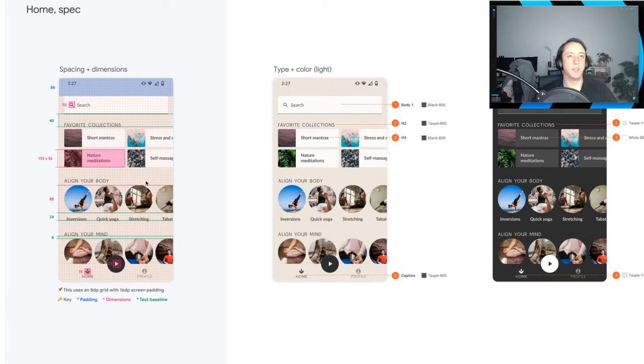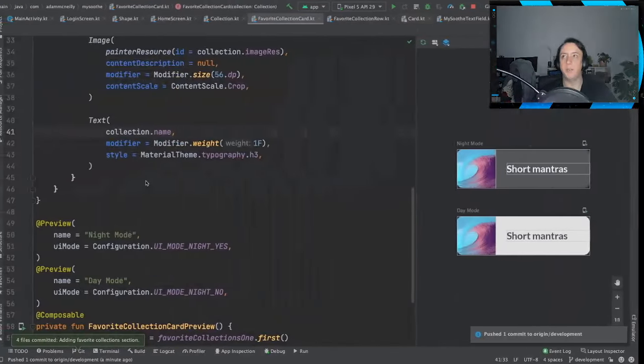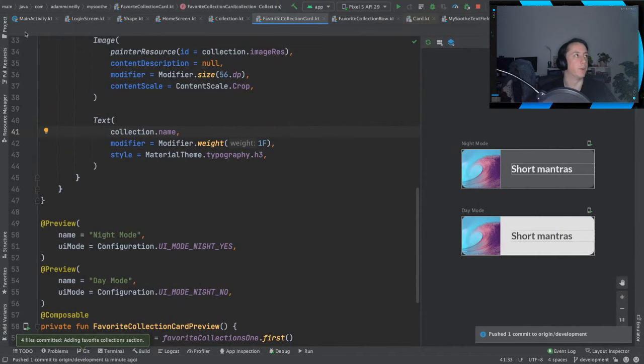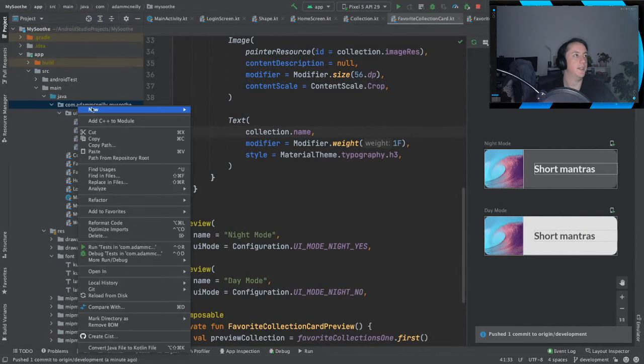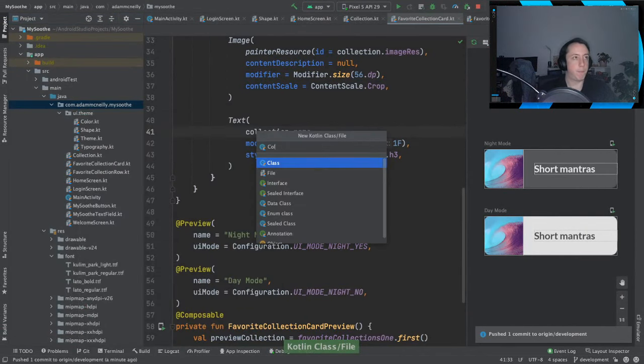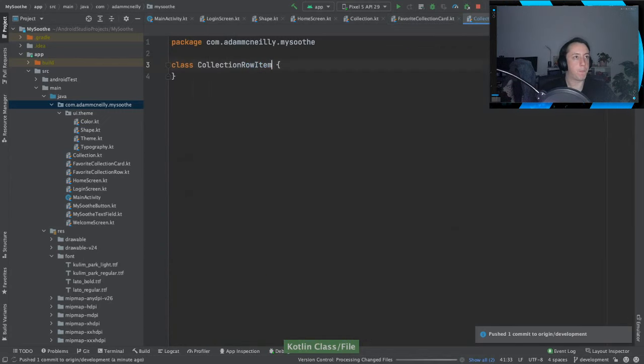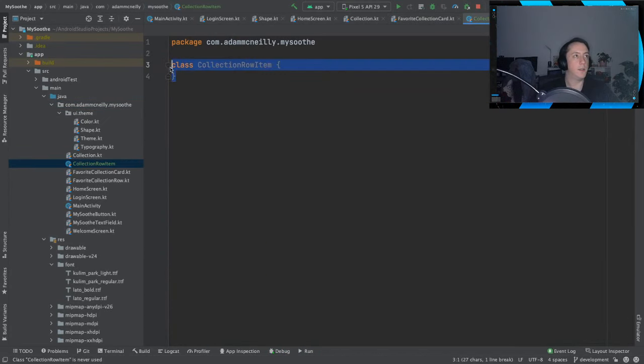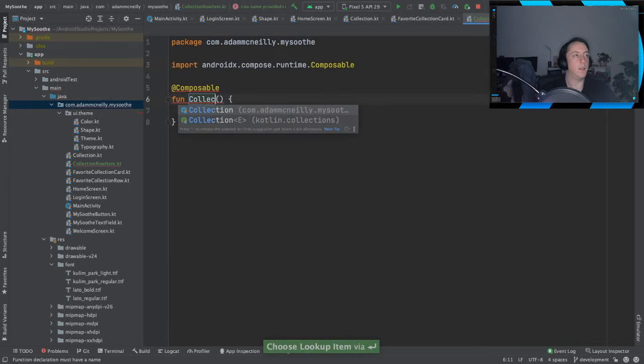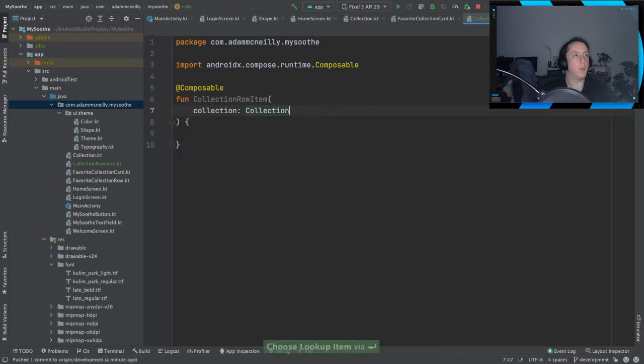I don't want to call it a line row item. We could just call it collection row item. That's what we're gonna call it. Let's make a collection row item.